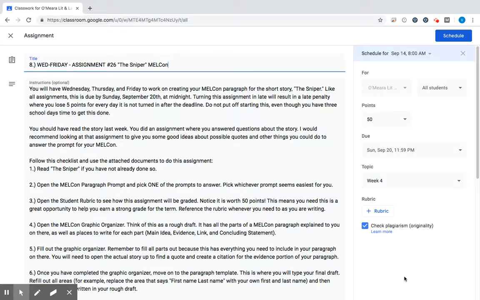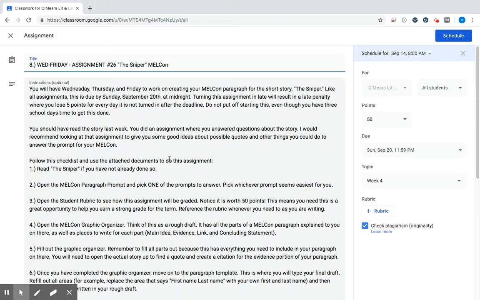Hey everyone, I wanted to walk you through the whole first MELCon process because I know at first glance it could look a little overwhelming. Don't worry, we have plenty of time. We're very prepared. We have lots of supports, but I just want to walk you through all the stuff that is at your disposal and explain all this information to you in case you don't get to hear it in person.